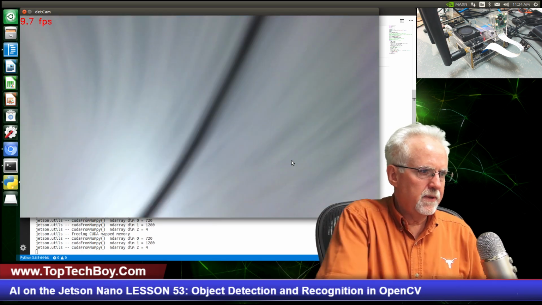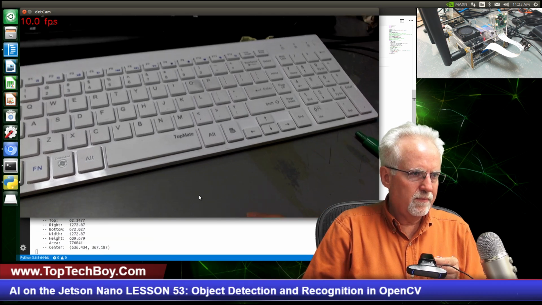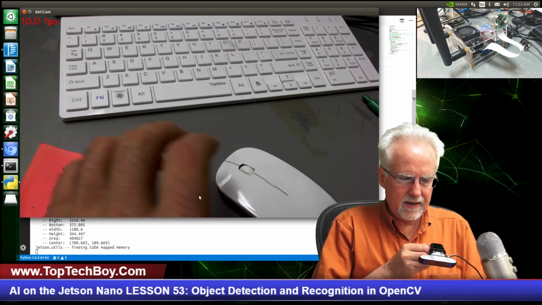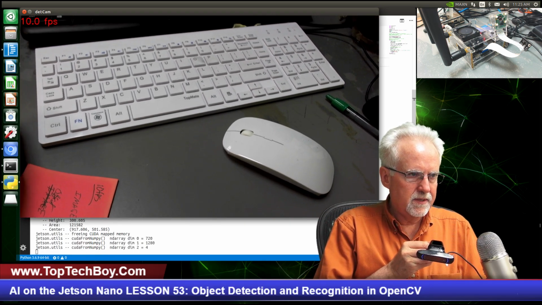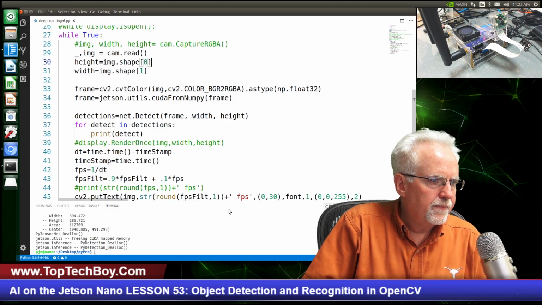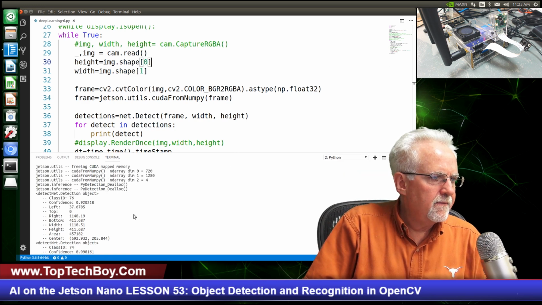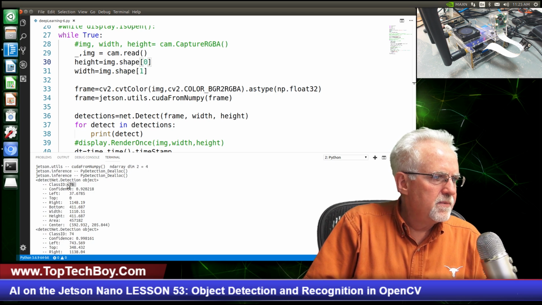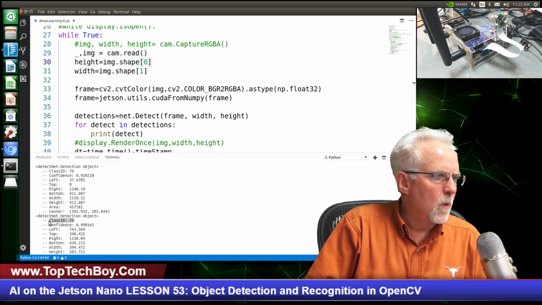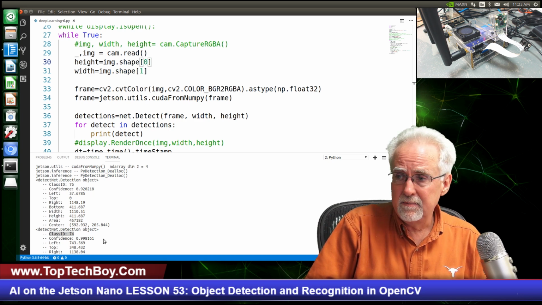Okay, so I seem to have something going here. And it looks like it's going to focus this time. All right, so what I'm going to do is just give it something to look at. Like I'm going to see if I can give it a couple of things to look at there and then quit out of it. Now let's see. I am getting some results. Now look at this. So it looks like it found two objects, an object of class 76 and an object of class 74. And then it is telling me how confident it is. It's 92% confident, 99% confident.